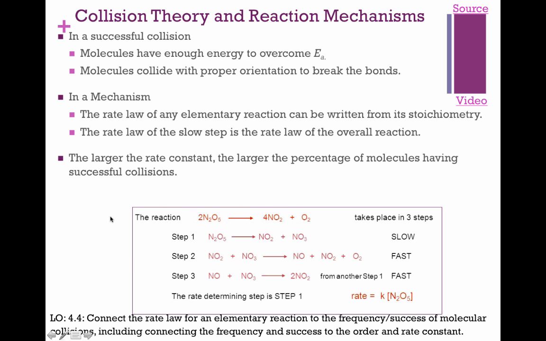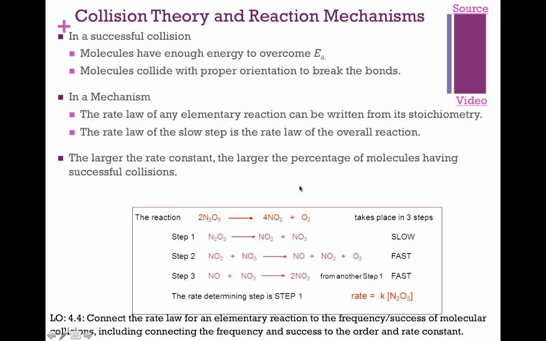And so looking at this down here, we have 3 steps, right? Step 1, 2, and 3. Step 1 is our slow step. That is good. It's good if your first step is your slow step. It's less algebra. And so to write the rate law for your slow step, remember it's always rate equals K times whatever. So because this is my slow step, rate equals K times the concentration of N2O5. That's my rate law. It doesn't match my overall reaction, but that's fine because it's a reaction mechanism.